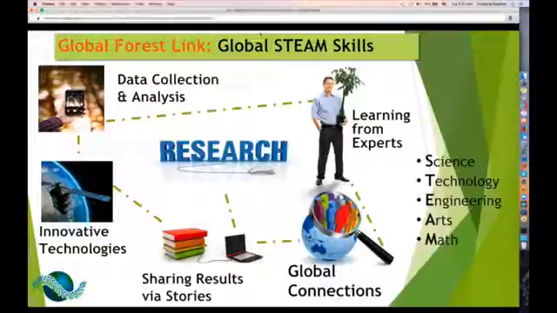And so we call these digital stories because we want them to share with others online. They can either create reports or slideshows or videos and share their stories with others. The program embraces what we call STEAM: science, technology, engineering, arts, and math. And with the digital storytelling, they get to be very creative, and that adds the arts component.